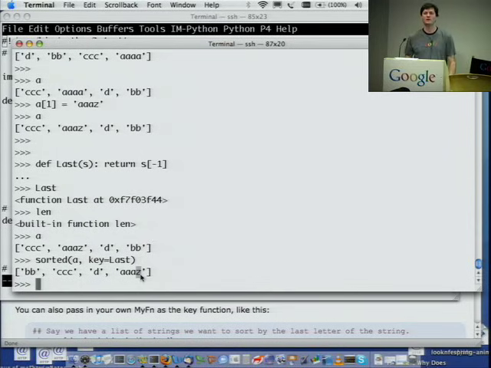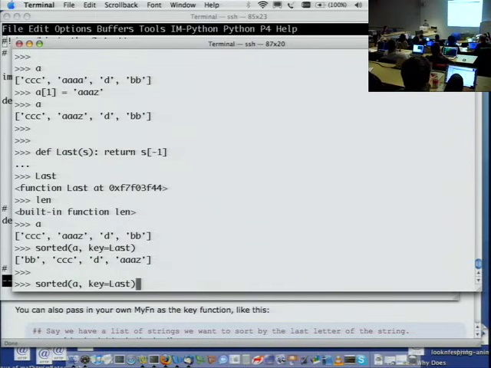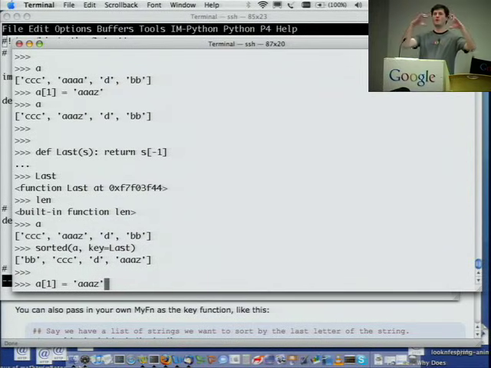Yeah, question? So if the last element in A was DD, would it double sort, like do the first sort by number of characters, and then within, if there were two? I see, yeah. So I'm going to answer a slightly different question. So I mean, there's this idea of, well, what if I want to sort by one thing, and then I want to sort by something else?